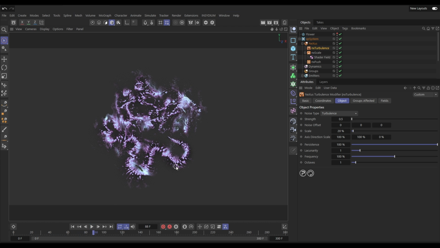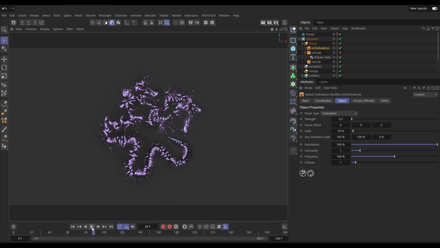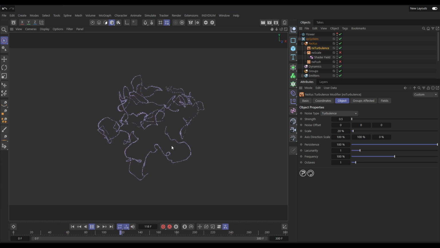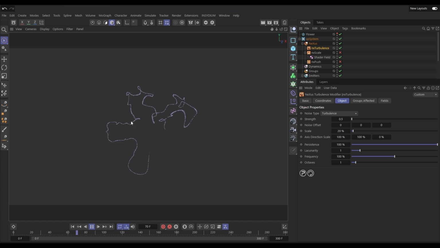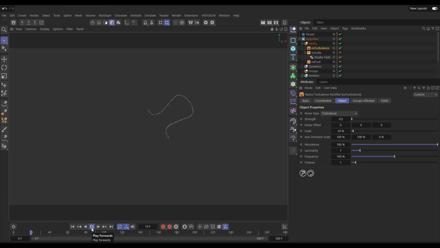Now, a useful trick to try and visualize what a noise is doing is to look at this noise in isolation. So let's take off our scale modifier and hit play. We can also switch off our push. Let's just emit these particles, and there, look, that's what the turbulence is giving us, this type of noise. We can adjust it in this mode, and it gives us a really good idea of exactly what that turbulence is doing.